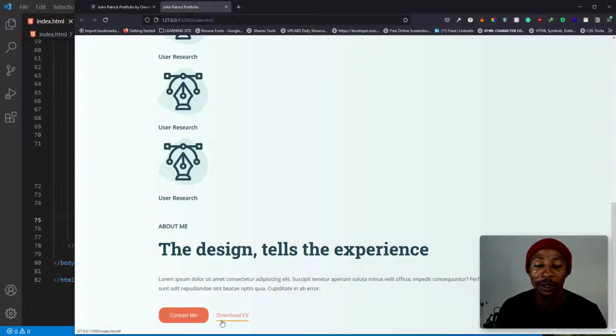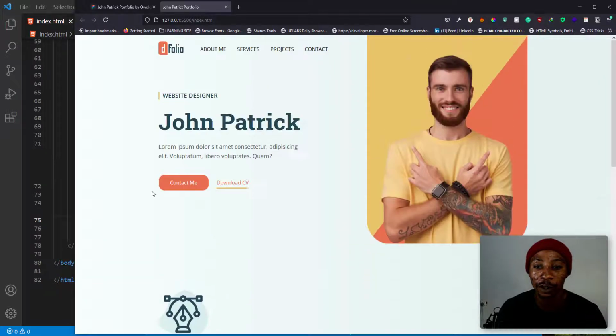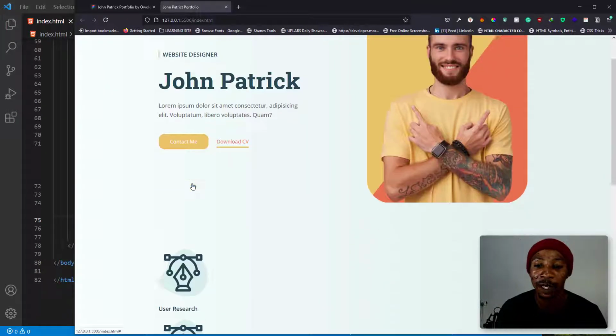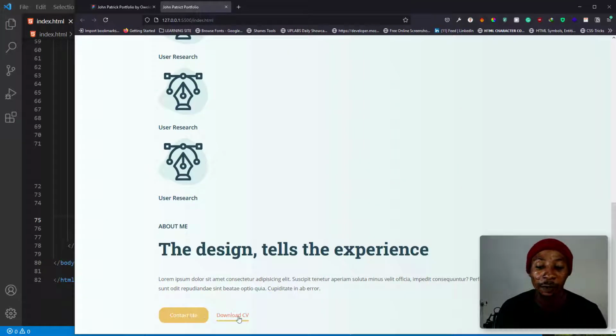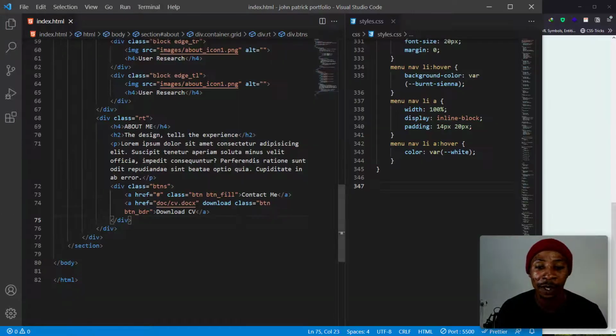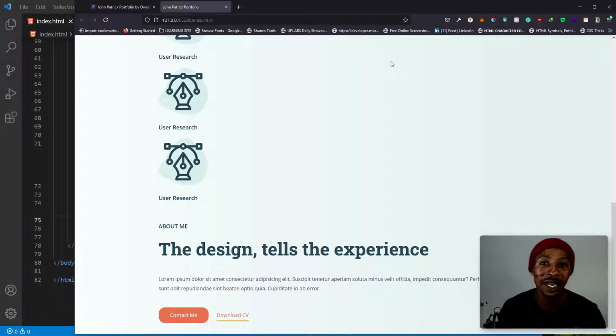Okay, automatically we should have that designed for us because we already have the HTML, and we already have the CSS for the global styling for the buttons. That is why I use global styling for things I'm going to reuse in my code, because that will help you code faster and more efficiently.